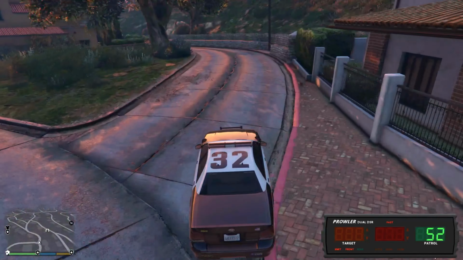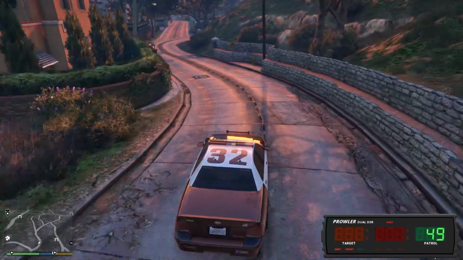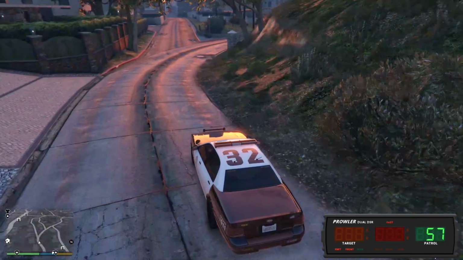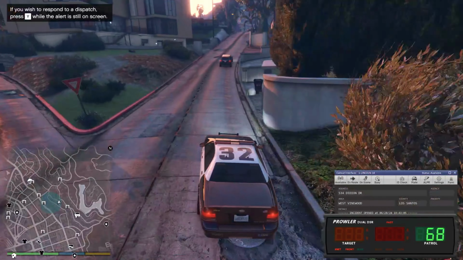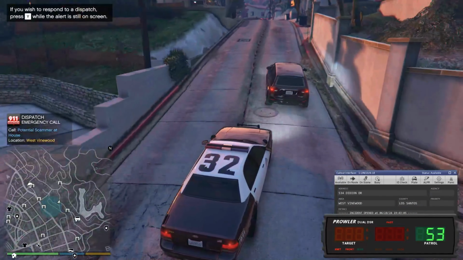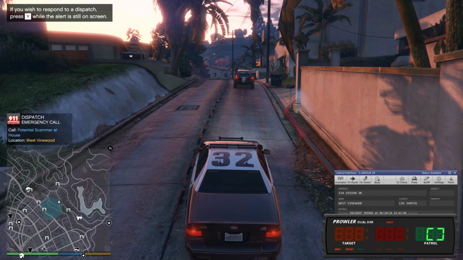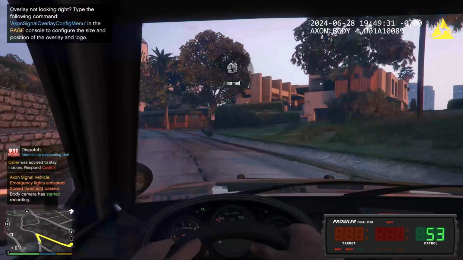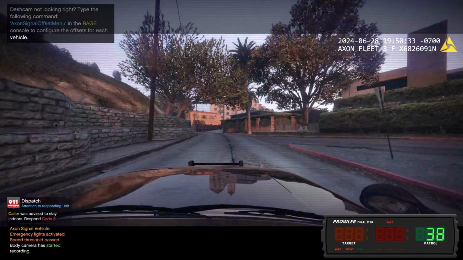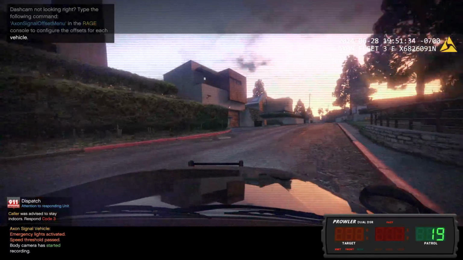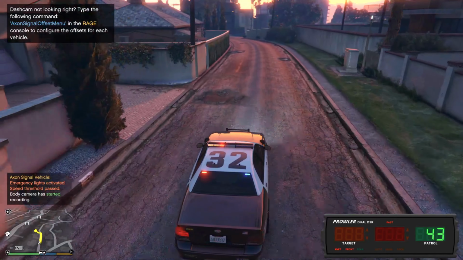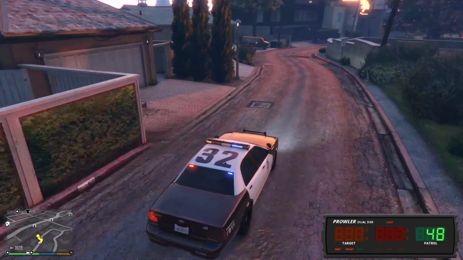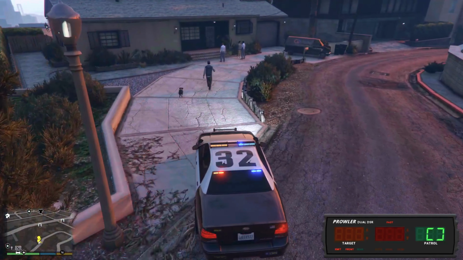It'll still be linked in the description, but there's also something to help with texture loss that you can put in, and vehicle LODs. And we have our dash cam, and you can change this through the Rage menu. If you type in Axon Signal Offset menu, it'll bring up the menu by hitting F4.